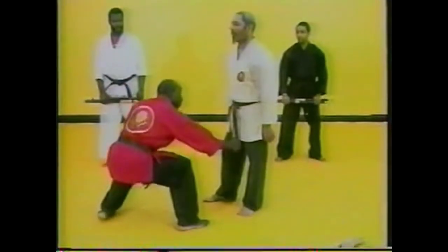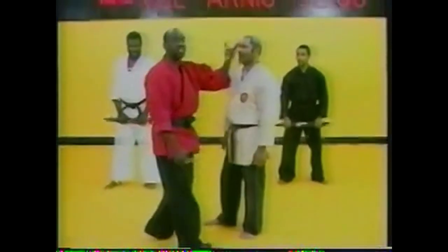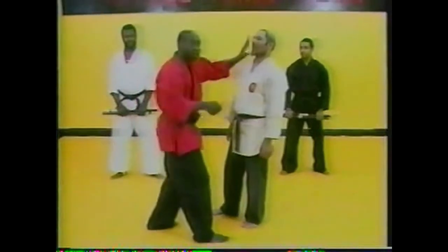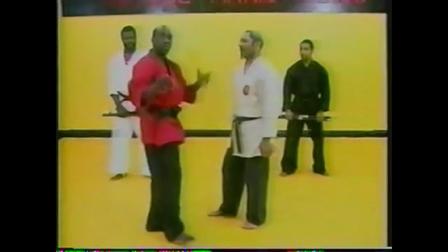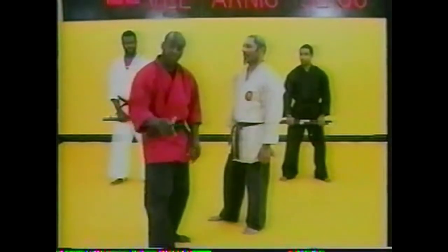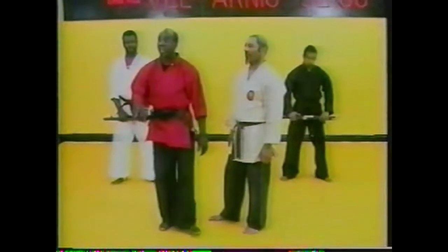1, 2, 3, 4, 5, 6, 7, 8, 9, 10, 11, 12, 13, 14, 15 strikes. Into the groin. And at the same time, my opposite hand is moving. Opposite hand is moving. You understand? So it's 1, 1. See? Body, body. Leg, leg. You got 15 from 5. 15 from 5. People understand how dangerous and how important this is.